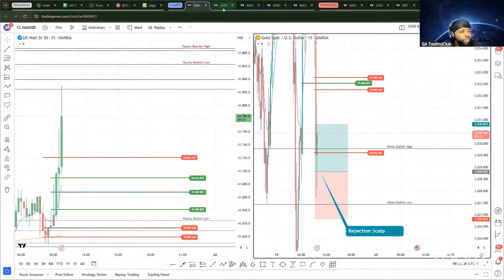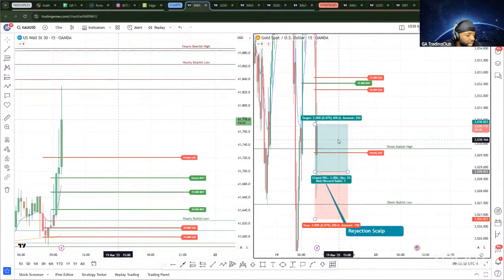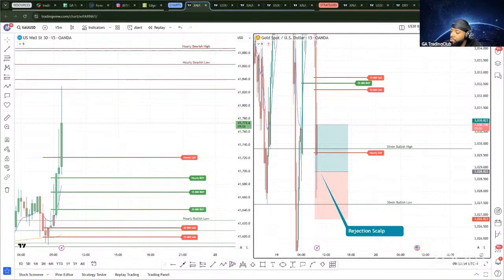I had a BTC win yesterday, based off of a breakout on BTC. Made 2 grand, lost 2 grand on that gold trade, the gold rejection scalp we took today, and then came back to break even, and then the one gold win and one US 30 win. So ideally up 4 grand for the day.